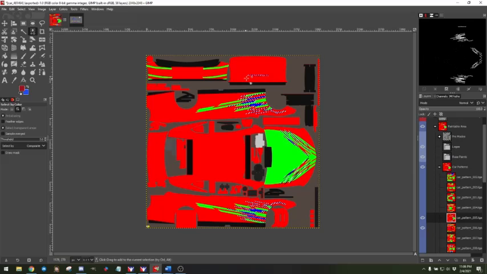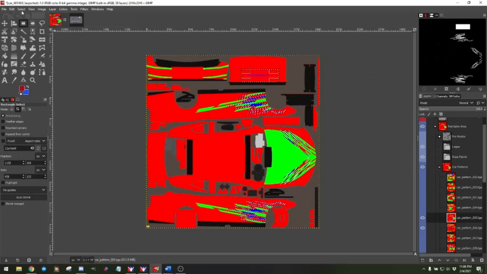And then if I say, oh, I don't want to change the color of that, I can quickly and easily remove it from the selection. And now I can see the little Camaro isn't selected.